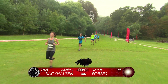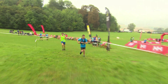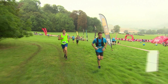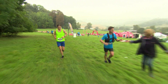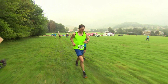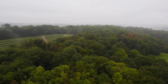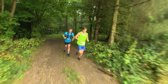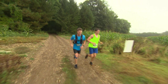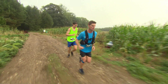On to lap four now for those at the front, and it's still Scott Forbes leading — but look at Maial Backhausen, right behind him. There is nothing to separate the two men in first and second as they make their way around this tough, arduous 26.2-mile course. Forbes reaches for refreshments, which may allow Backhausen an opportunity to temporarily close the gap. Backhausen's marathon PB is 2:37; bearing in mind he only took up running three years ago. Forbes at his peak was a 29-minute 10k runner. They both have speed and stamina and they'll need both here.